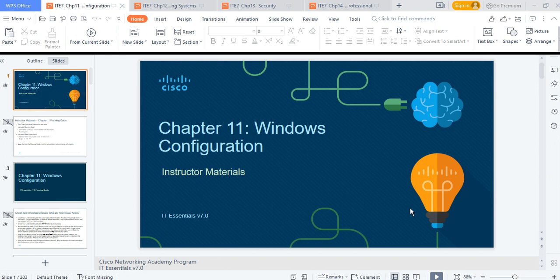We've gone through module 1 up to module 10. So we're going to be looking at module 11, module 12, module 13, and the last module, which is module 14. So this is quite a very long module.